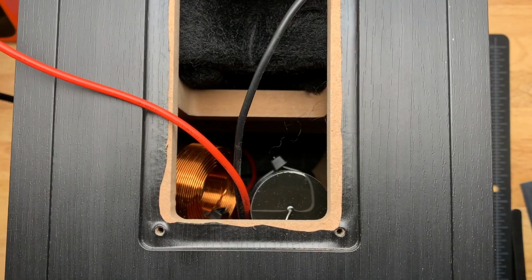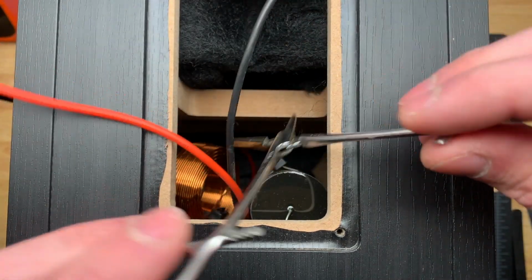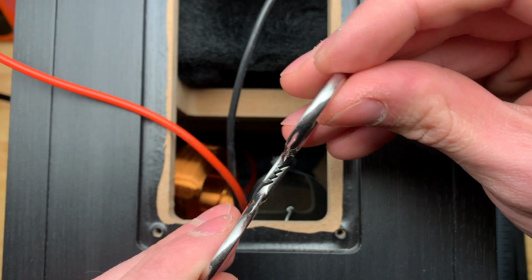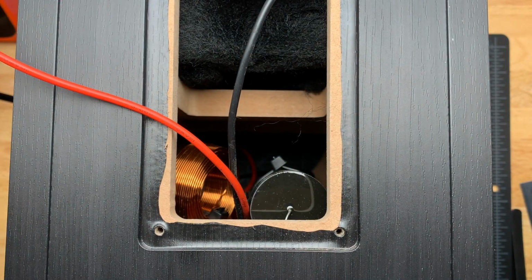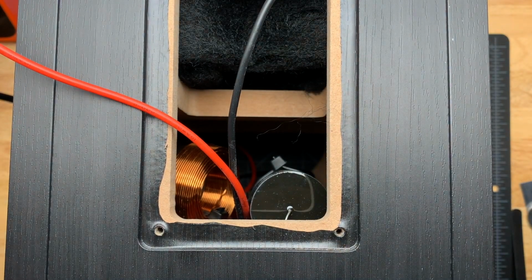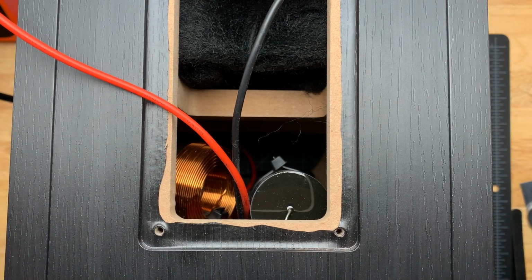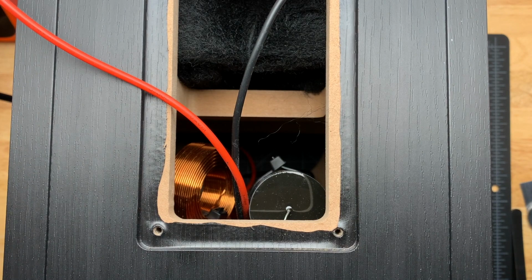And to do that, I used a forceps. So I went in, and when the excess zip tie banding was still on there, I would lock it down and then just twist it, and it would pull the excess through. On the capacitor especially, you don't want to make that too tight, because it will crush it, and that will severely damage it. But these inductors are pretty durable. You can crank down on that as tight as you can, and that way it's nice and rigid in there and isn't going to be making any rattling noises as the speaker is producing bass frequencies at loud volumes.